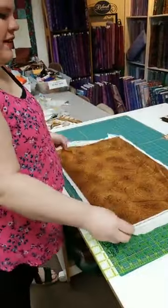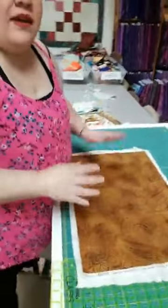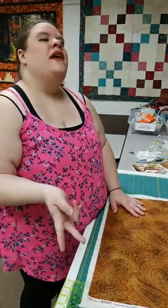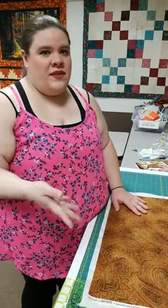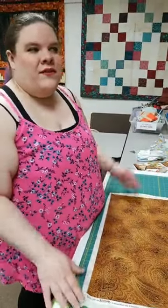So what I want to do now is I have my piece of batting and I already have my backing laid on top. Always put your batting down first, then your backing. If you're using any spray adhesive, 100% use 505 only. Don't use June Taylor, don't use Dritz, don't use any of the others. They are so full of formaldehyde, we actually have a shop ban. Only 505 is allowed in here.